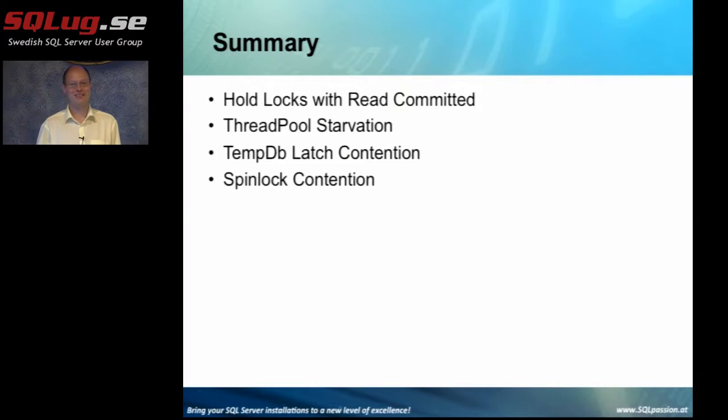There's always a summary slide. So what have we seen over the last 2 hours and a few minutes? The first step, we have talked about the isolation level read committed. I have shown you one specific example where SQL Server has used the isolation level read uncommitted internally, even when we were running our transaction in read committed. As we have seen, LOB data types in combination with blocking operators in the execution plan. Then we moved on to thread pool starvation.